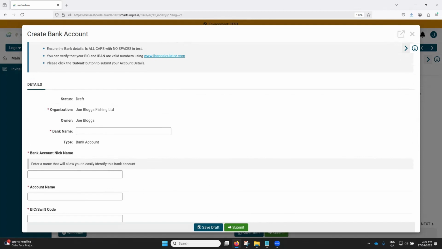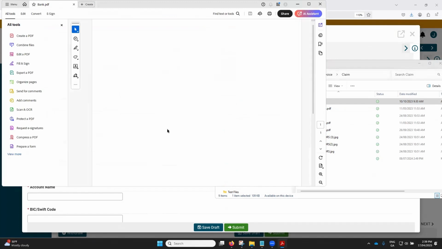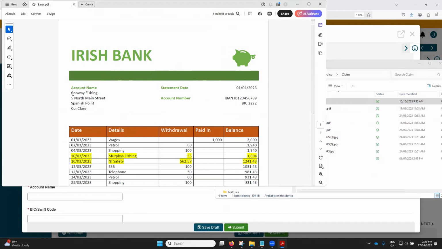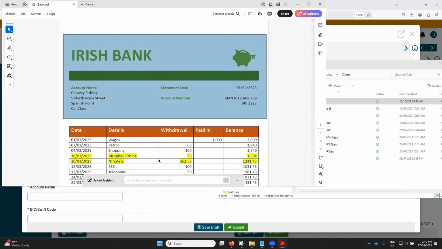So I have a bank statement here, and just to say this is an example bank statement. Now, for this example, you'll see it's just a very basic bank account. So you see there's my bank account name, there's the address of my account, and there's my IBAN and my BIC. Now, we don't care about all of these parts here. We just would be looking for this part up. So we don't really care about your financial detail or any of your transactions or anything here.